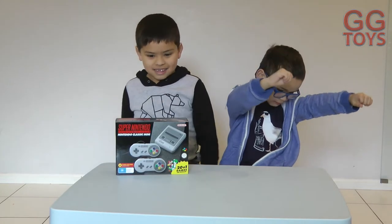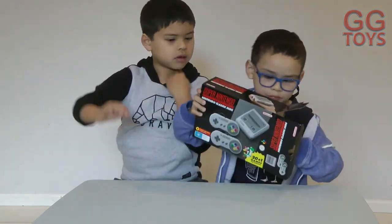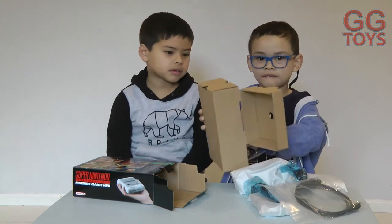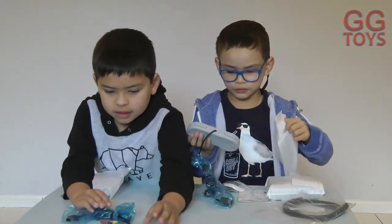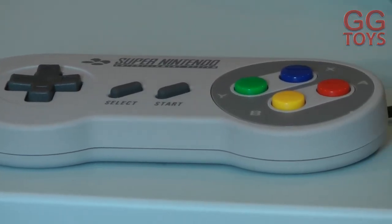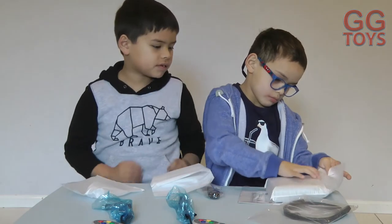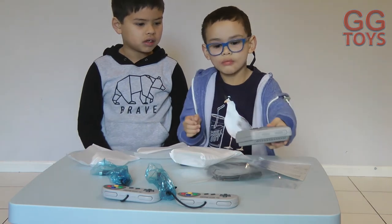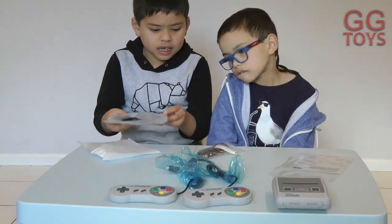Wow, yeah! Now it's time to open the box. This is the controller. Now there's two controllers. This is the Super Nintendo console. Here are the instructions. These are the cables.